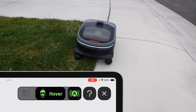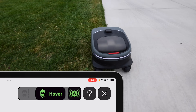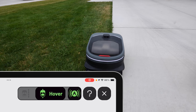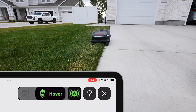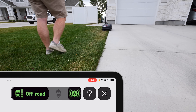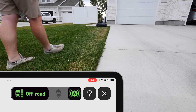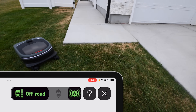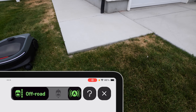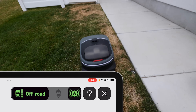What hover is going to do is hover half on the concrete and half on the yard. So when it's cutting, it knows to go right along the edge so it can really get all the way to the edge and you don't have to come and use your trimmer. Some mowers I've had to do this a ton, so this saves a ton of time. Anytime you can swipe the hover back over to off-road, it will go back on the grass. So with that auto mapping and hover feature, this has by far been the best robot mower setup ever.